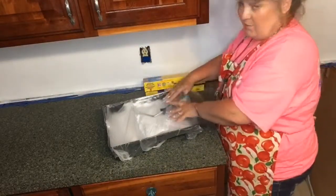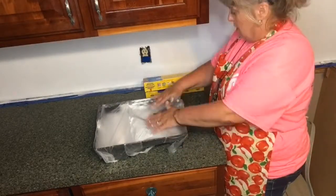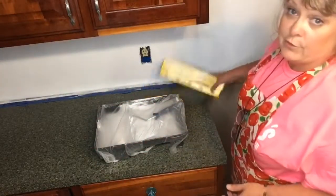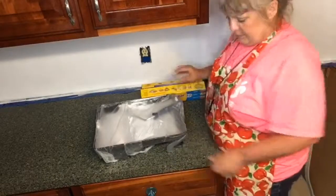I've got plenty of this stuff. I actually ordered it on Amazon. Sometimes I get it at the dollar store, but this particular batch I needed something and I ordered it on Amazon, and you had to get 3 of them, and these are like super duper size 100 square foot rolls anyway, so I've got plenty.